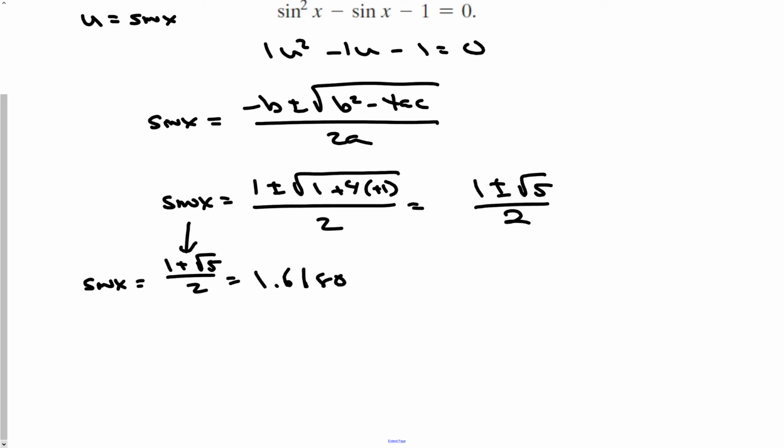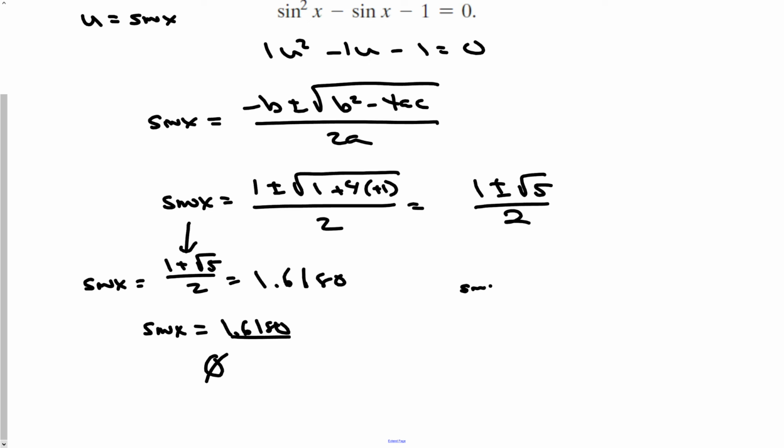Now where is the sine equal to 1.6180? Well, the sine can never be equal to a number that is bigger than 1. So even if you did this on your calculator and you said, let me plug this into my calculator, take the inverse sine of this term, it's going to spit you back with an error. So this whole side gives me no answers.